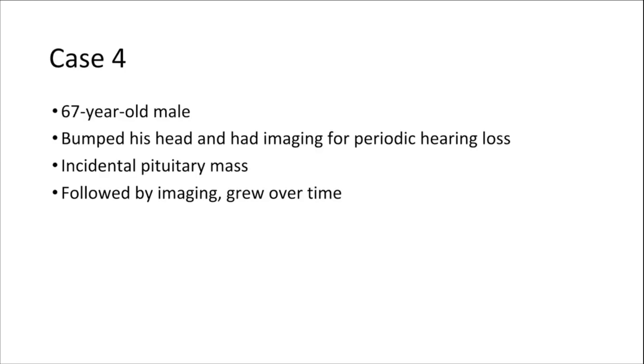Let's move into case number 4. This is a 67-year-old male who bumped his head and had imaging for periodic hearing loss. It's not uncommon to have incidental MRI masses identified when doing MRI for something completely different, for trauma or for something else. But this patient happened to have a pituitary mass. It was followed by imaging, but it grew over time, so it went to surgery.